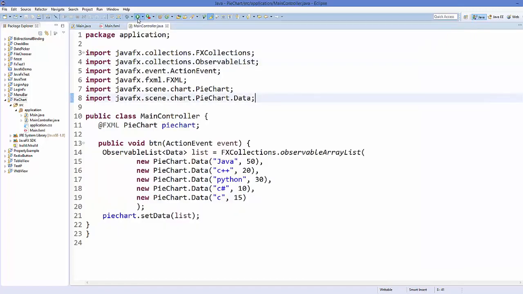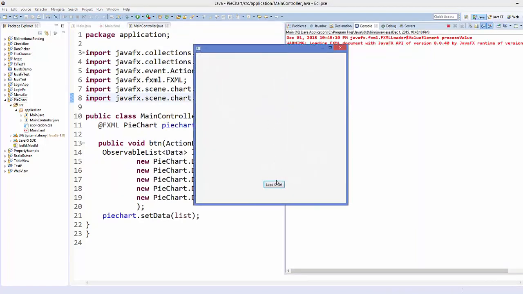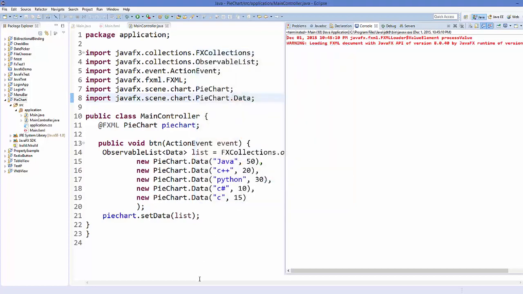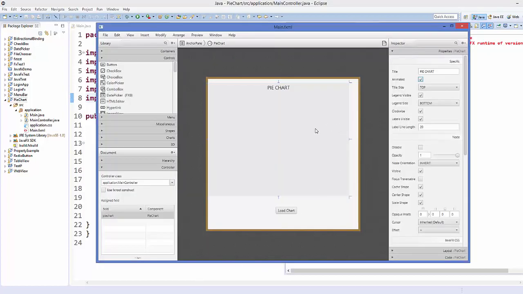So when you run your app once again, and this is the legend. So here you can see this color and the name of your language. So this is your legend, and you can also change the property of the legend.